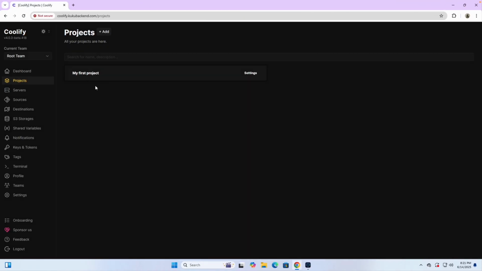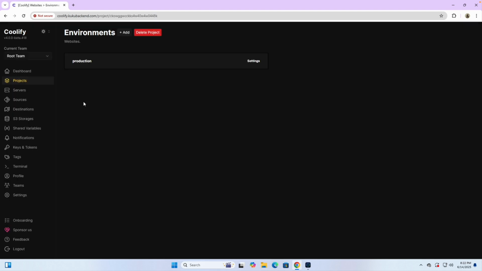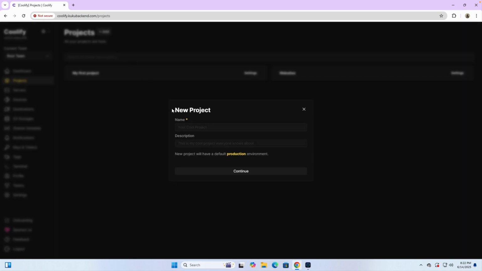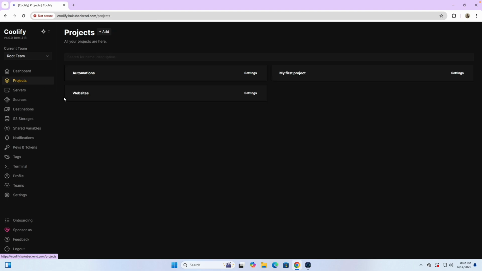So for example, if I click on add project, let's say this is related to websites, I can create a project. Tap here, and you can see the website project has been created. Similarly, I can create an automations project, and inside it I can put as many applications or web apps related to automation, like N8N.